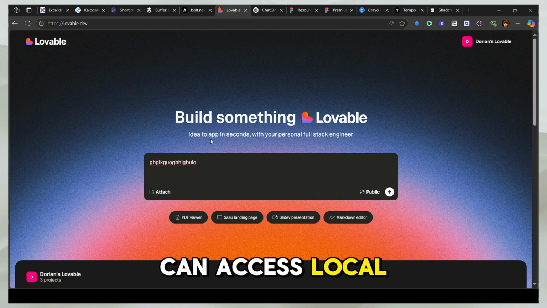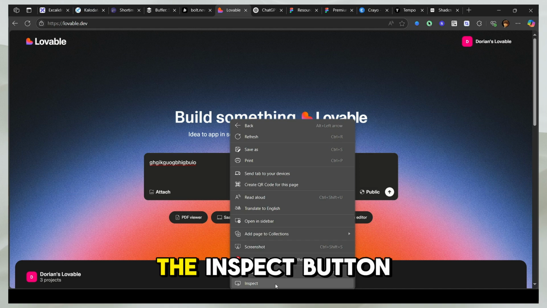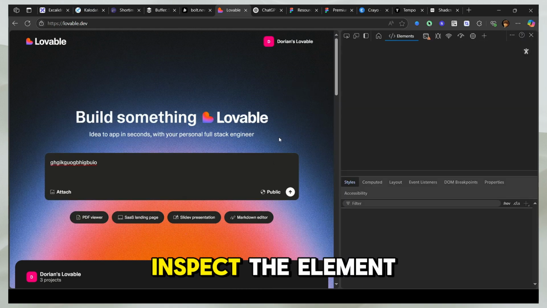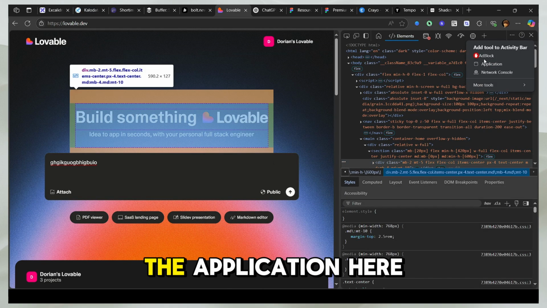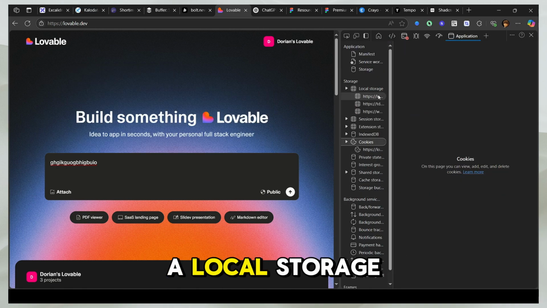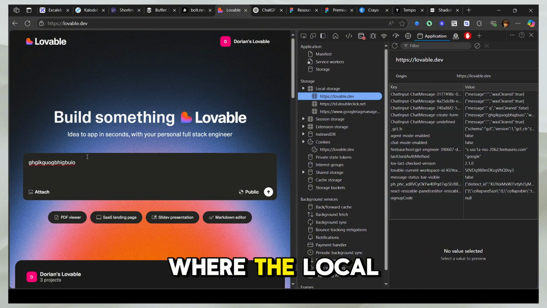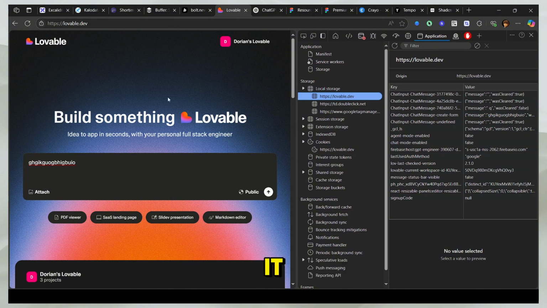And how you can access local storage is by pressing F12 on your computer or clicking on the inspect button. You have to inspect the element, and you have to go to the application option here. And here you can see there's a local storage. So this is where the local state is stored if you store it.